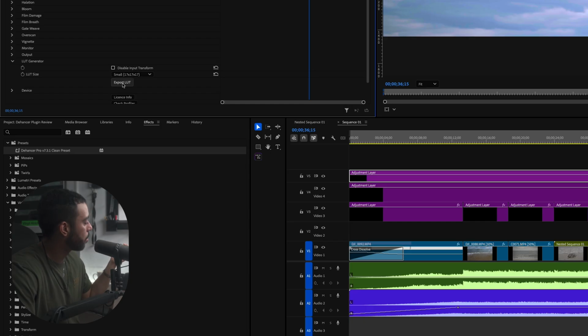The very last con that I have with this plugin is the inability to actually export the LUTs. Now, allow me to preface this specifically. You can export LUTs, so if you have a certain look that you've implemented with the plugin on your footage, there is a tab down below where you can export a LUT, and you have the ability to make it a smaller file or just the normal file, and you're able to export that and implement that on someone else's machine or device who has Premiere, for example, or even a monitor that you're using on set to be able to mimic the look and feel that you're already looking for.